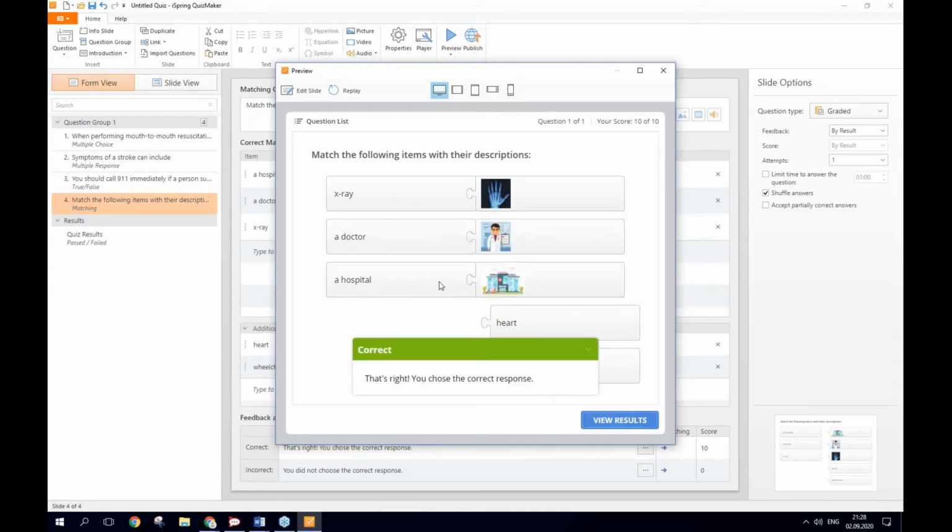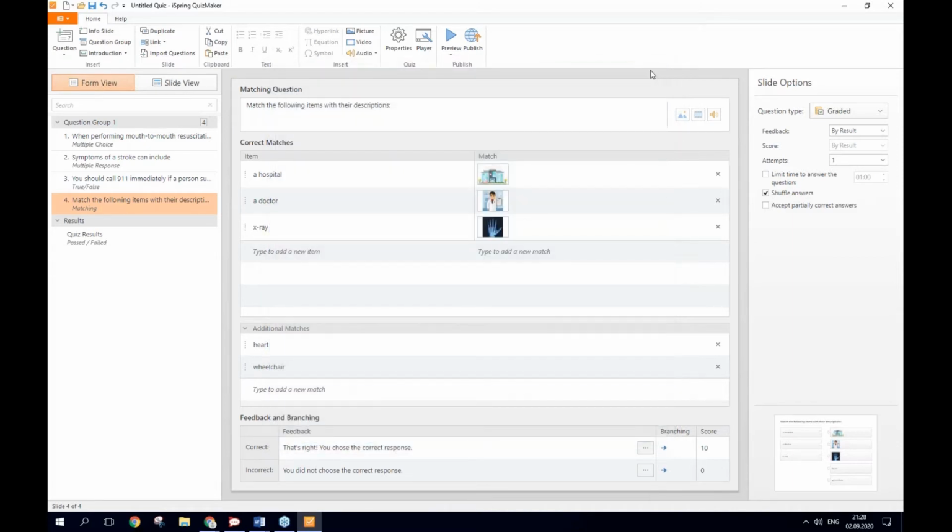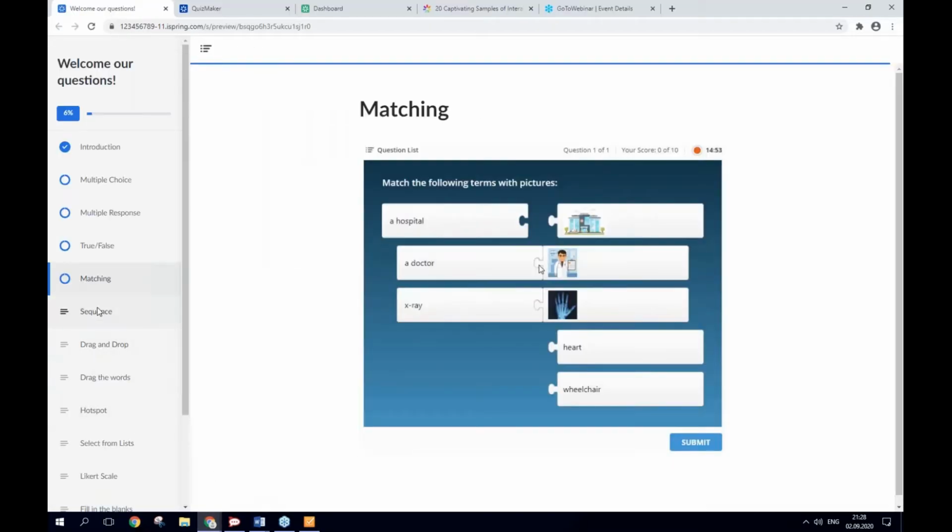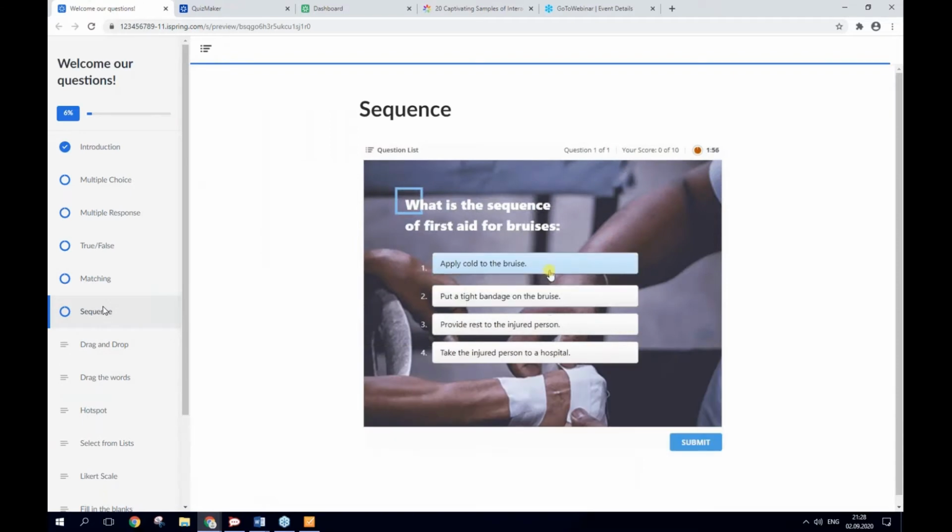Okay, let's go to the next question. So the next question type is sequence. Sequence questions are the best option for establishing a timeline, arranging several things in ascending, descending order, or illustrating a step-by-step process.